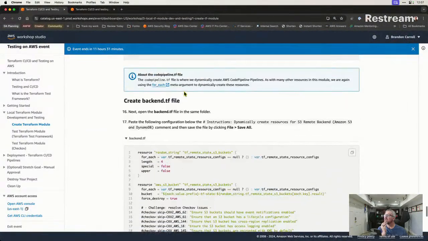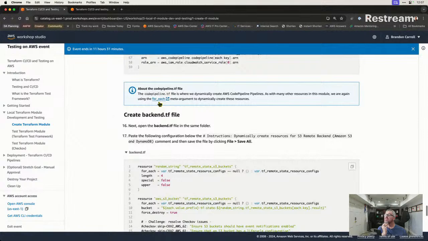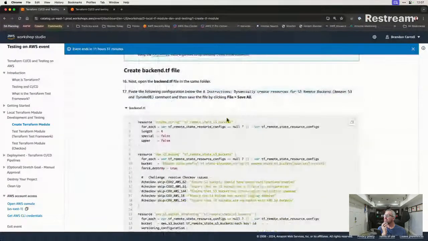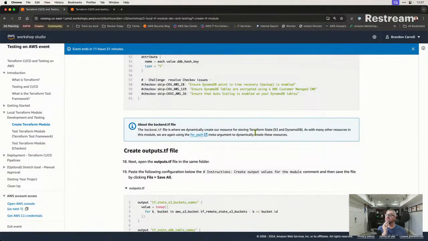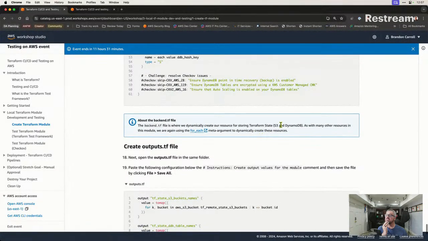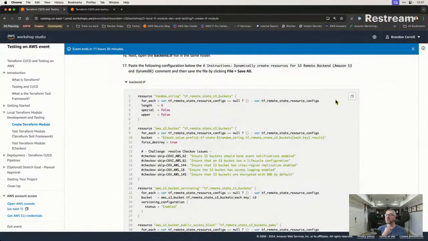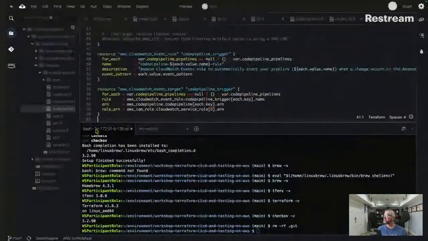Okay, now we're going to do our back end. Now for the back end, this is where the Terraform state is going to be saved, S3 and DynamoDB. And we're again using the for_each. So this is going to be our back end file.